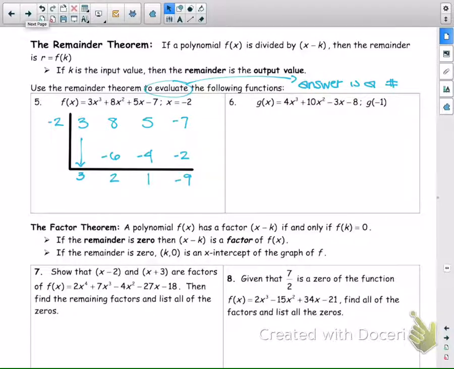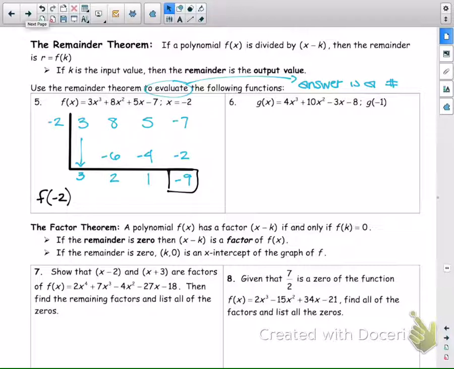Okay, so hopefully this process is getting pretty quick for you. The answer is a number for this. So we're not going to write out the entire polynomial. We don't care about that. The answer for this one is the remainder. So what we've actually done here, evaluation, typically that means take out your x, plug in that number. So that's like if I asked you to do f of -2, because -2 was the number we plugged in. In the past, what have we done for f of -2?